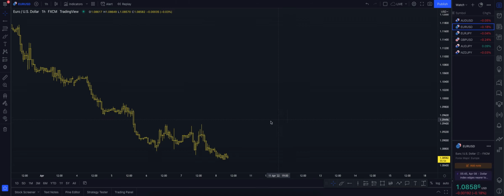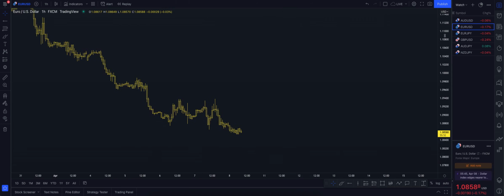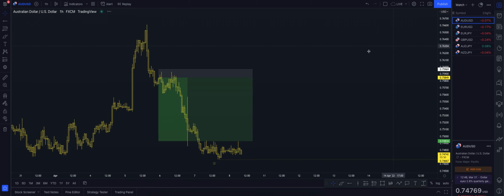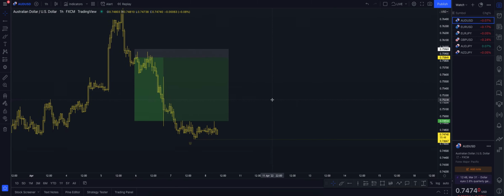Next pair is the Euro US dollar. And actually, just a quick message: with regards to this trade, if it is still active when we come to Friday close, the close of today, I will be holding this over the weekend, because from my entry, we are quite far away. I'm personally happy to keep this trade on over the weekend, but please don't just take my word for this. Just because I do it doesn't mean you should, if you're still in it, so be very careful with that.